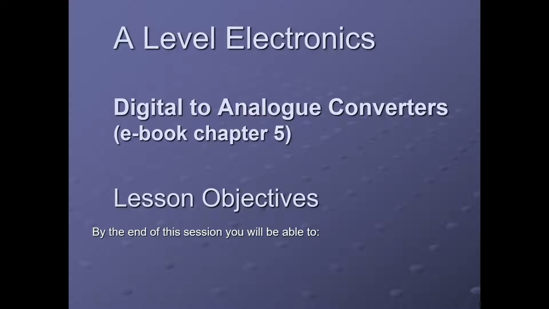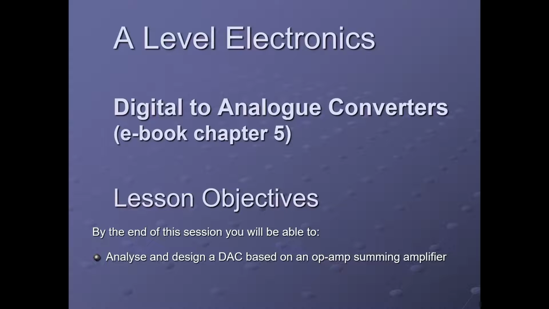At the end of this, it asks you to do some questions, and those questions are on a separate document, and it's all in the ebook. Okay, so the objectives for this are, by the end of this session, we should be able to analyze and design a digital to analog converter based on an op-amp summing amplifier.